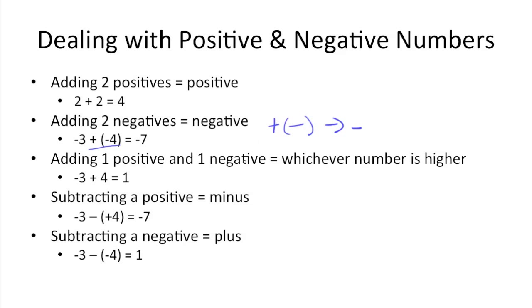Moving on, down here you can see a similar situation. You have a negative and a positive symbol. So what you can do here when you subtract a positive is just turn that sign into a negative. So that's why we get negative 7 here. So when you see a negative and a positive, that also gets you a negative. So these two situations are similar.